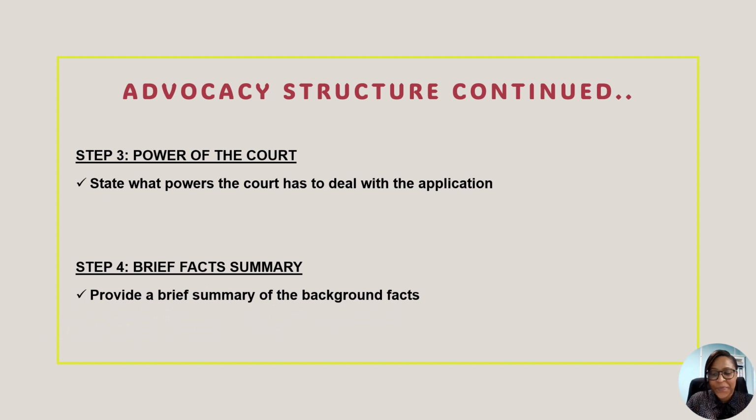Step 4. Provide a brief summary of the background facts. For example, you can start by saying, with your permission, I will briefly outline the facts, and you give a summary of the facts. Or you can also start by saying, if it pleases the court, I will give a brief outline of how the matter comes to be before you.